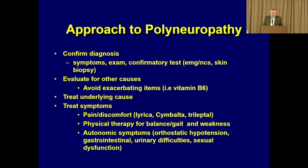can cause a neuropathy, but the more common situation is people take mega doses of vitamin B6, and what that dose is is a little unclear, but it's very clear if you take more than 100 milligrams of B6, and I've seen people take 200 or 1,000 milligrams thinking it's going to help their carpal tunnel or thinking it's going to help their neuropathy, and that can actually damage the nerves. So you want to be careful with supplements, particularly supplements containing B6.